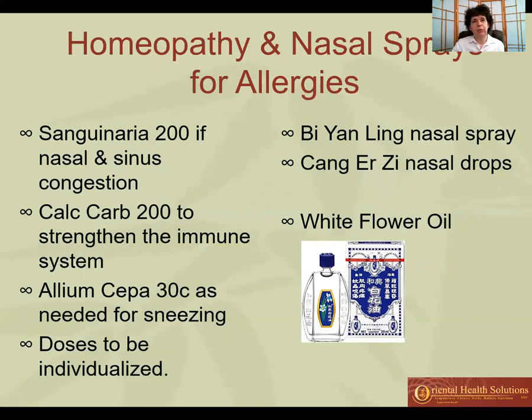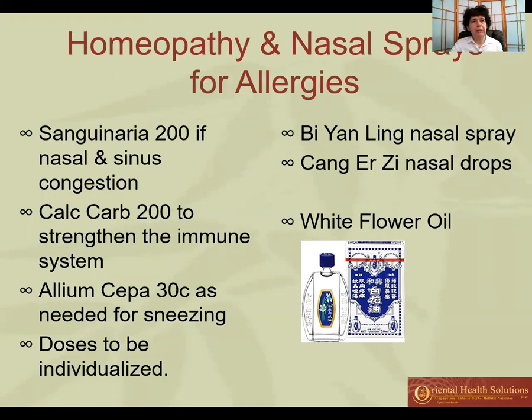And then also we can use white flower oil, which is great for, again, more symptomatic, not so much terrain oriented. But white flower oil, you just take a drop and put it right under your nose and just inhale, and it will open up your sinuses. It has a lot of very aromatic and fragrant herbs that will chase the phlegm away.